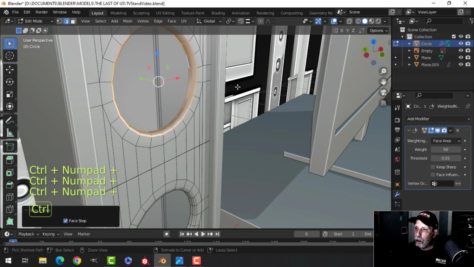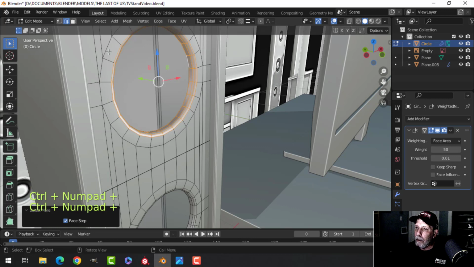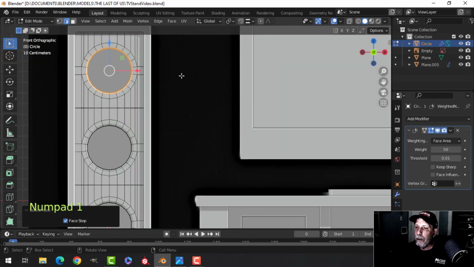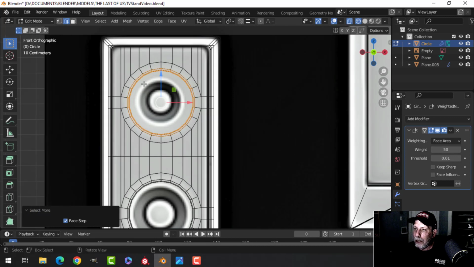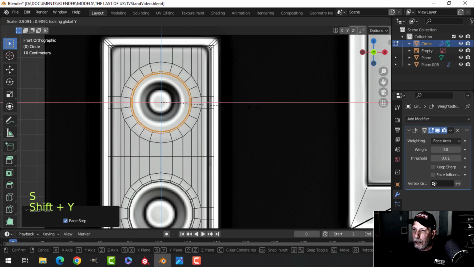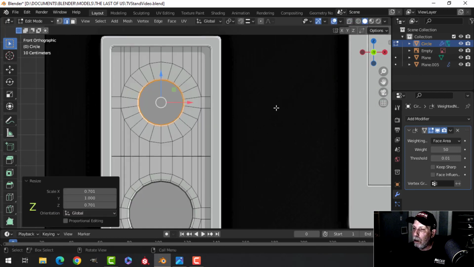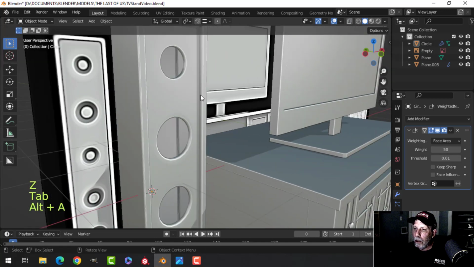So what I'm going to do is come in here and select that edge, Control plus, to about there. I'm not going to go out to the outer one. I could use the diagram or not. The white line is where that bevel is. So I'm going to scale, shift Y, not in the Y. I'm going to pull it into about there, make it nice and small. All right, so that's going to be a small hole.